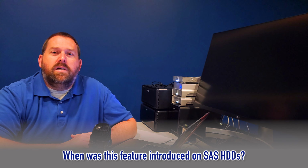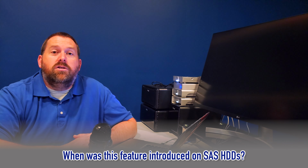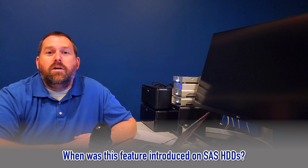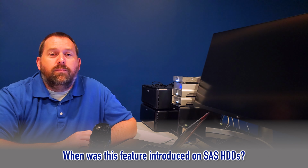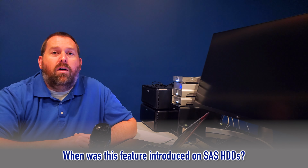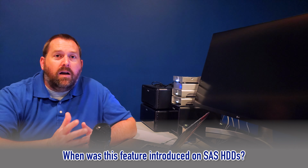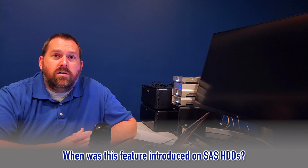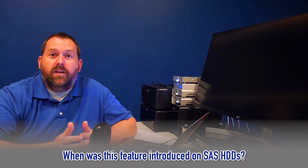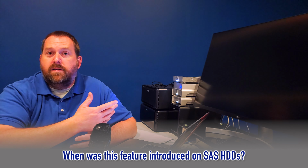So when this feature was introduced on SAS hard drives, when was that? Well, it was with the introduction of 12G SAS hard drives, a new SAS standard which redefined the pin number 3. They changed it from 3.3 volts to a hard drive reset. So they've implemented this with Western Digital hard drives. They've implemented it with Hitachi hard drives. Almost every single manufacturer supports this now. So just make sure when you're purchasing a hard drive, if you want it, please look for that feature. And if you don't, it doesn't matter. Just make sure you don't get one that has it so it'll work in the legacy system.